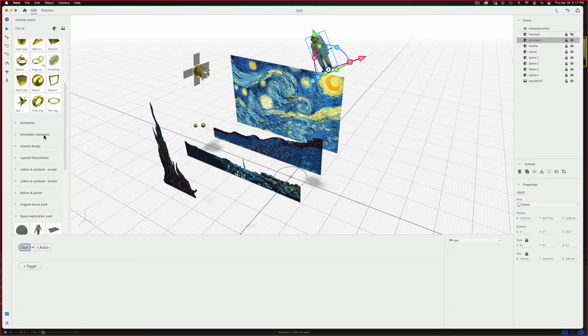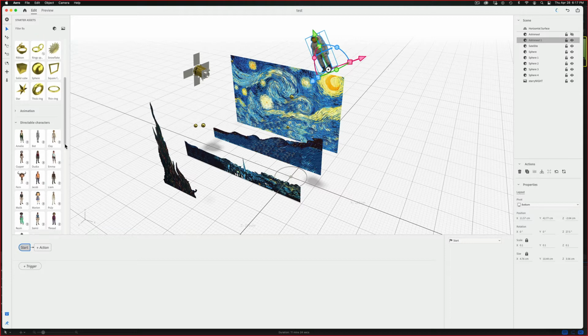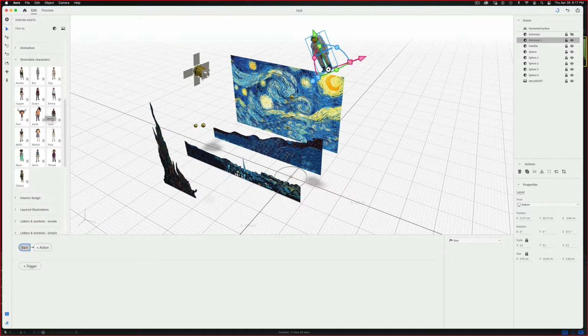For example, some of these directable characters, these are very new to Aero. These have a lot of different things that they can do animation-wise. They're fully 3D characters. They don't have as many basic controls, like making them move across the screen, but that's because you might not care as much since you can make them point or laugh and do other commands. So there's kind of a give and take with this.